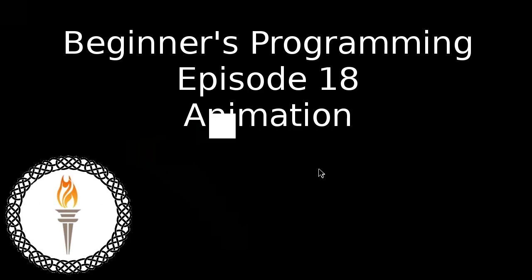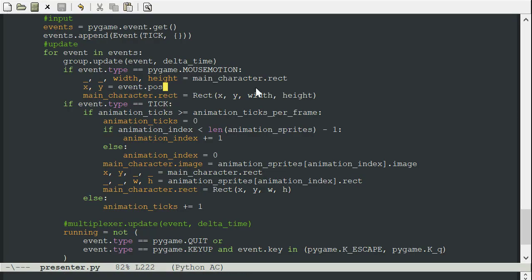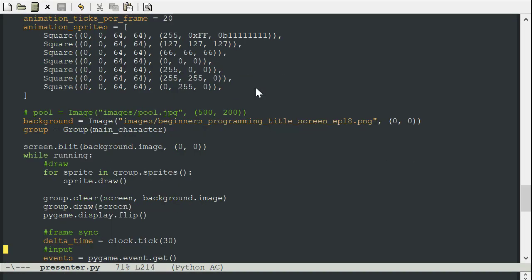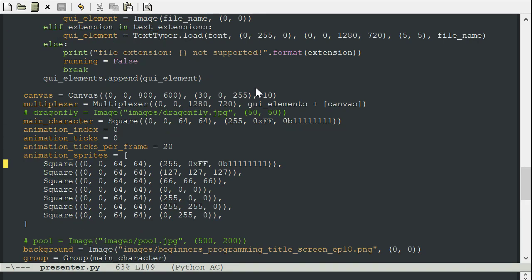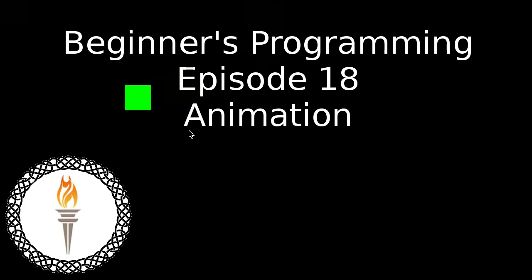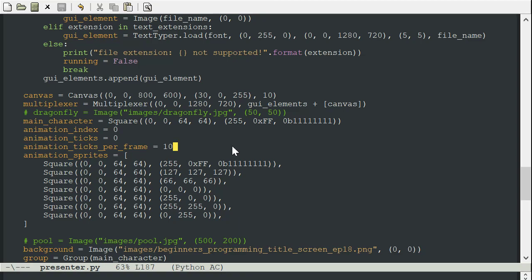It's a lot slower now. It's too slow, so let's adjust that. This is the cool thing about doing it this way, is we can adjust the speed of the animation now. We'll make it twice as fast. All right, that's cool. Boom, boom, boom, boom, boom, boom. Let's do it at 5, double that.